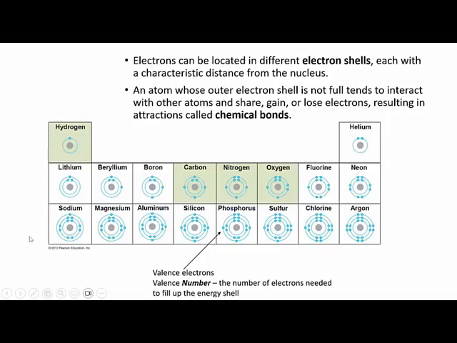This periodic table is a representation of where the electrons are in the shells that are surrounding the nucleus of the atoms. So in this case, we're not looking at the atomic number or the atomic weight. We're looking at the position of the electrons in different electron shells. And remember that the first shell can hold 2 electrons. If there are 2, they are paired. Then the shells outside of the first shell all hold 8.